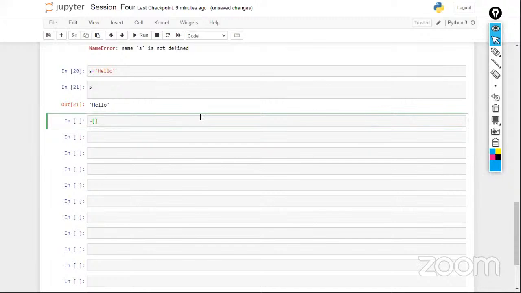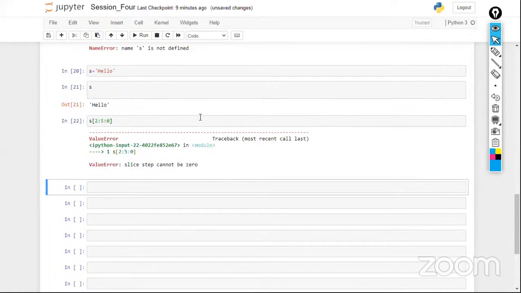Whenever you think of whether something is possible, the best solution is to just do it and see the output. See, the idea here is the step in a slice cannot be 0. If you recall my explanation, I always used to jump. So how can we jump on the same location?